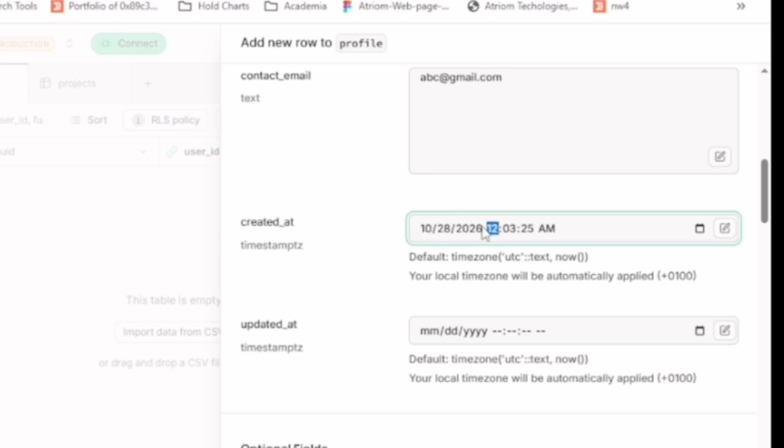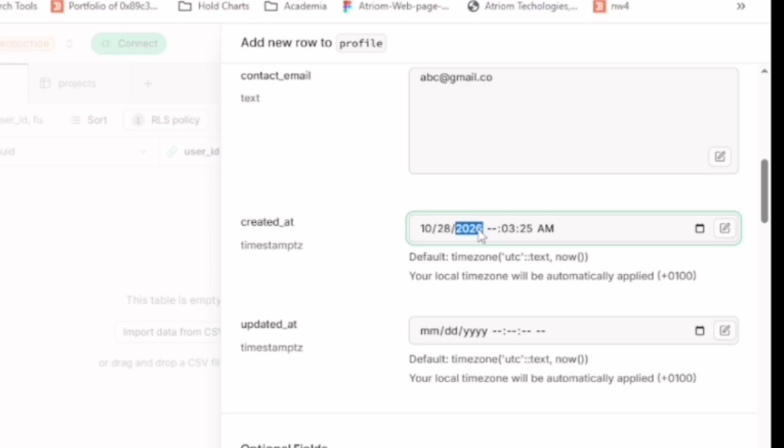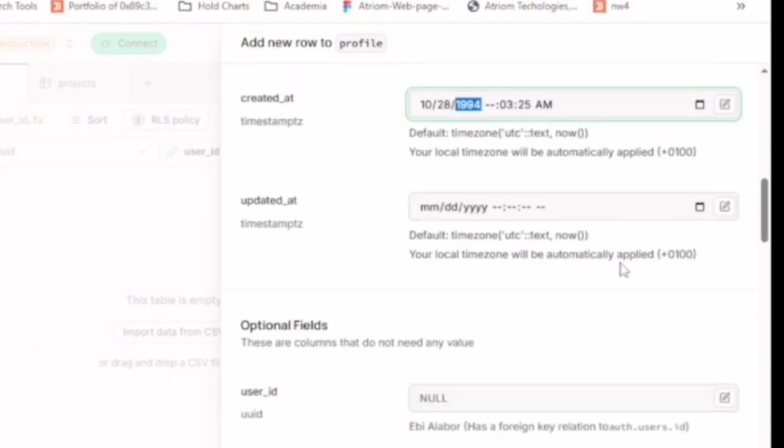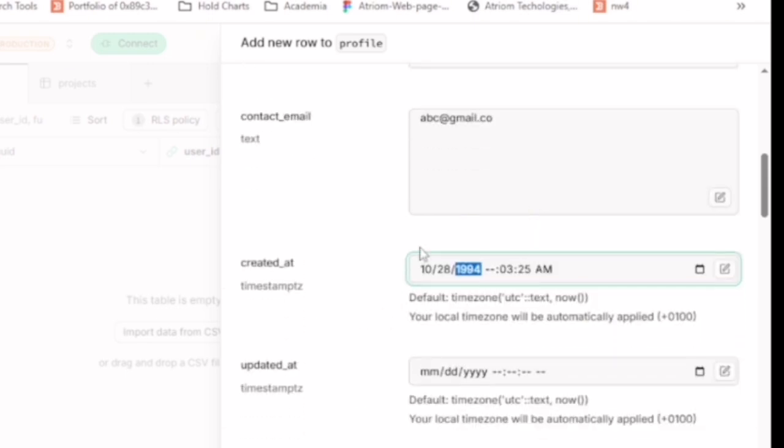Say 1994. Okay, we keep it as 1994. Oh, that's created at, not date of birth, I thought it was date of birth. So let's clear this one, we don't need it.